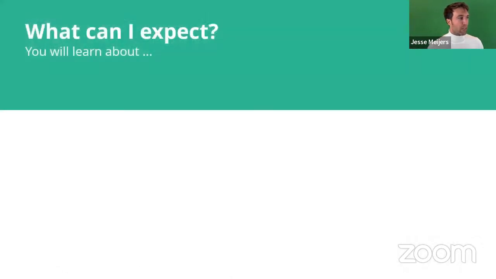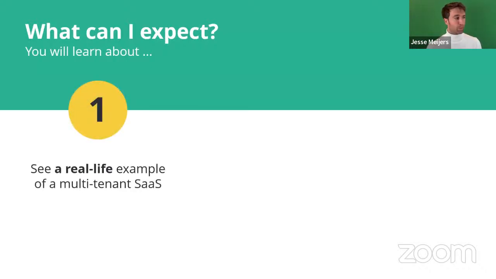Okay, so as I said, for today we'll talk about a couple of things. The first thing is that we will show you a real life example of a multi-tenant SaaS. For those that don't know what multi-tenant is, because it's kind of a technical word, it basically means that there are multiple customers in your application and their data is separate from each other. So let's say you have an application which has projects for companies, and you only want those companies to see their own projects and not each other's projects, right? If Goran, for example, were the owner of one of the companies, he would only see his projects. And if I were the owner of another one, then I would only see mine. That's the idea behind it.